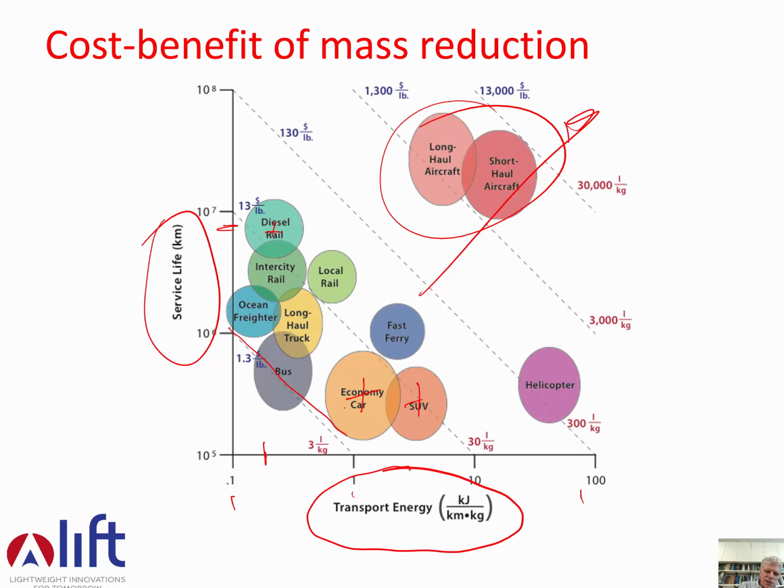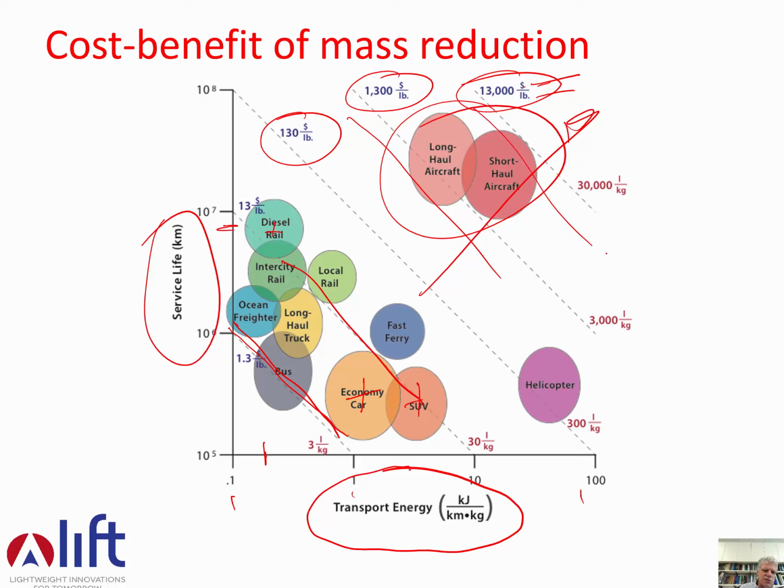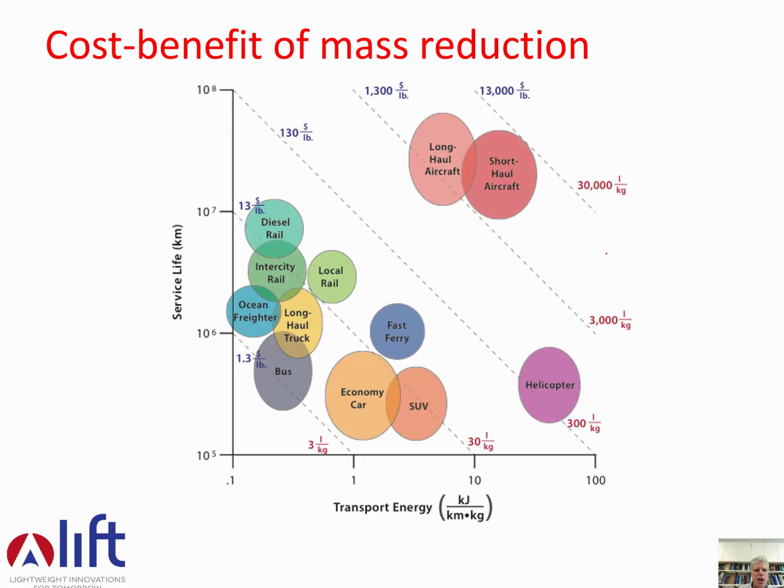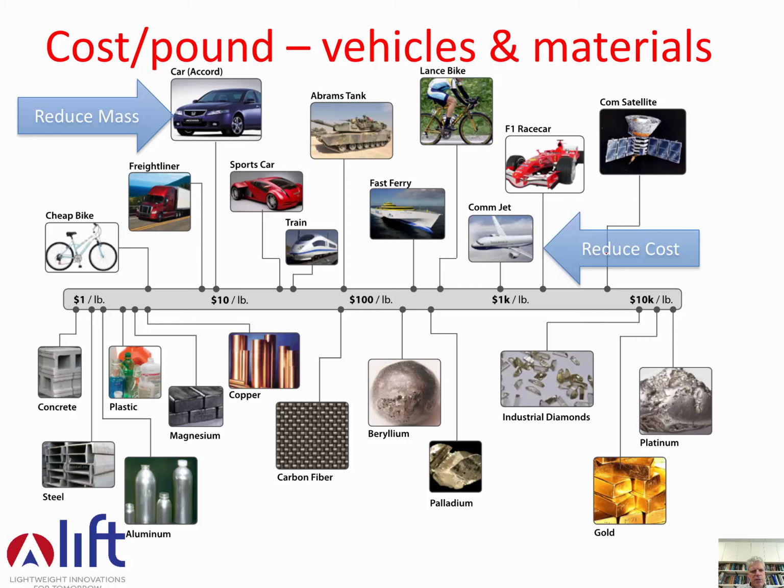And each of these lines on this log scale turns into an area where you've got a constant value of cost savings per pound taken out. So for cars, it's maybe between $1 and $10. For airplanes, it's between about $1,000 and even $10,000. You can put other sorts of vehicles on there and use the same sort of math. That's a little bit of an advanced approach, but it's basically the same thing.